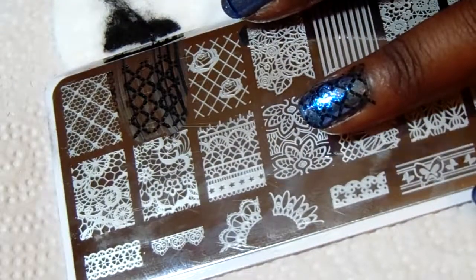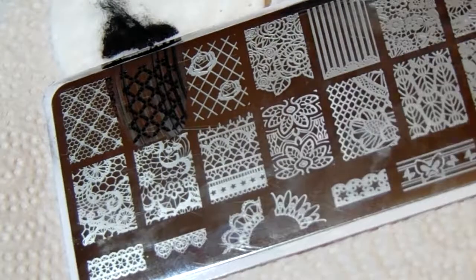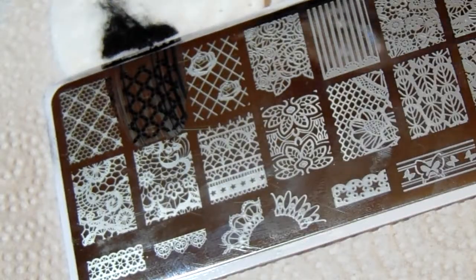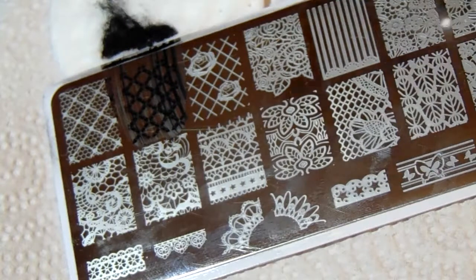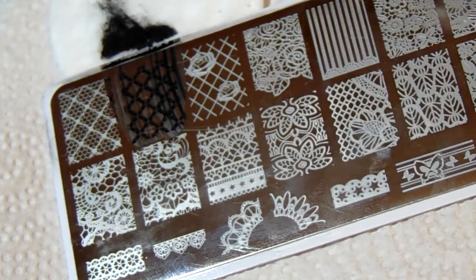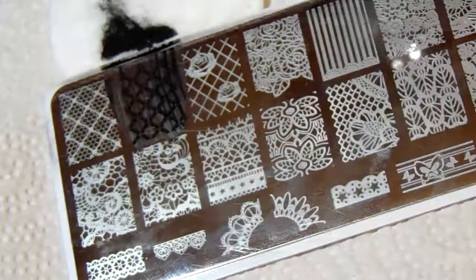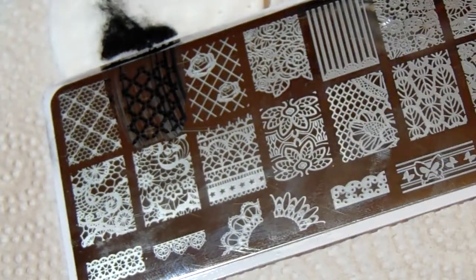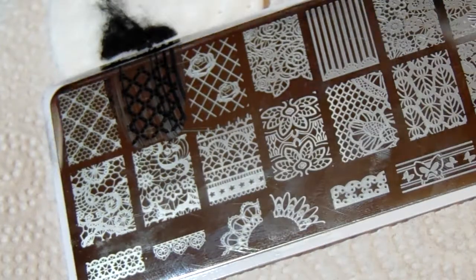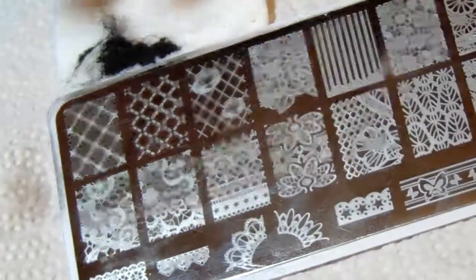And I forgot to tell you that when I put my toppers and my glitter on, I went ahead and put a coat of the Pop-arazzi to smooth out the surface, and then I put on a quick dry top coat, which is Seche Vite, so it smooths everything out before I start stamping, and also to seal in my striping tape.